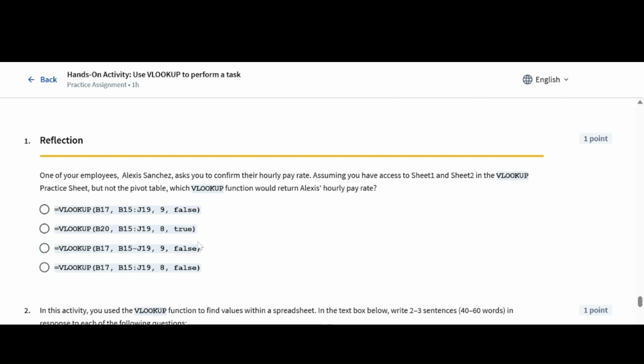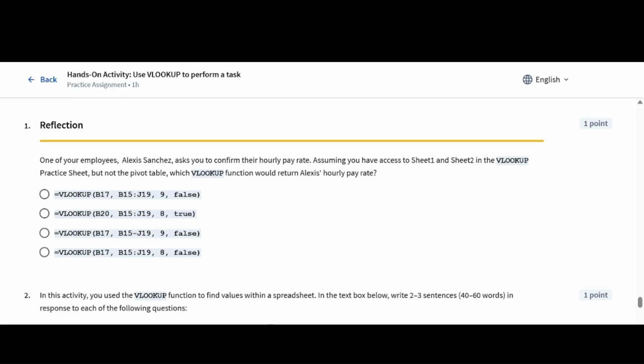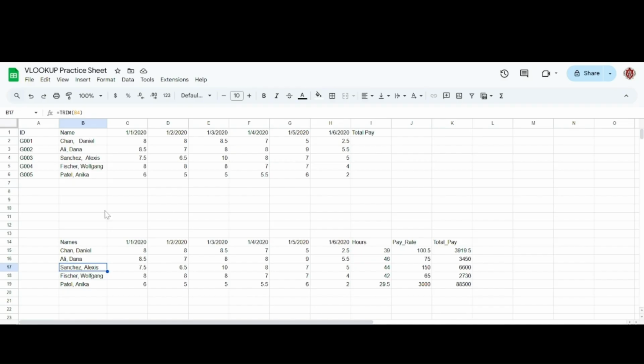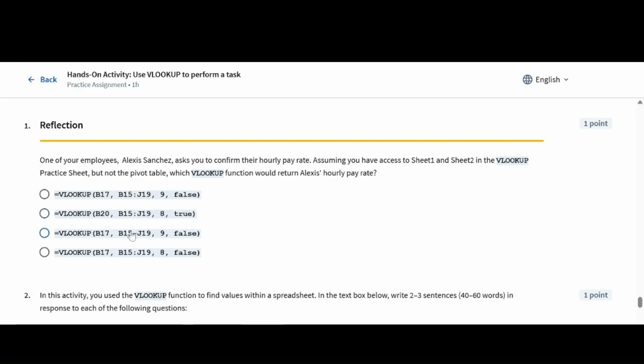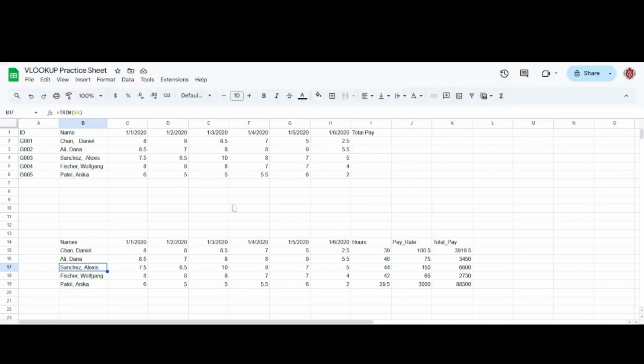G19. 2, 3, 4, 5, 6, 7, 8, 9. Pay rate. So it's going to be in column 9. Alexis, B15 through J19. B15 through J19.